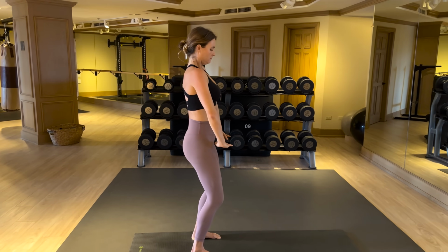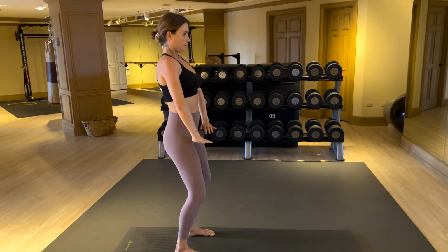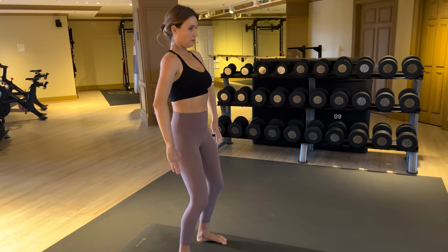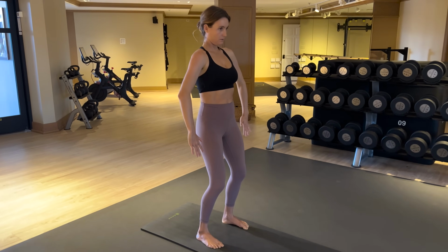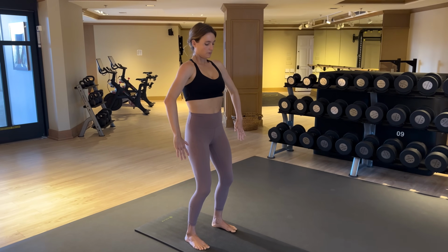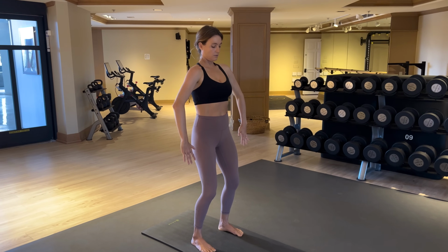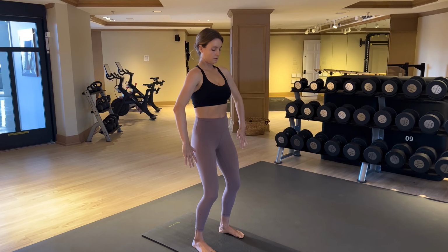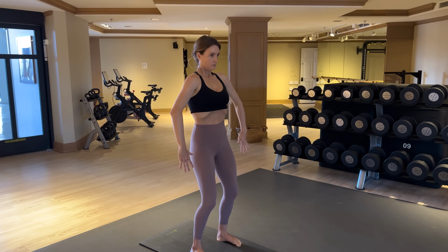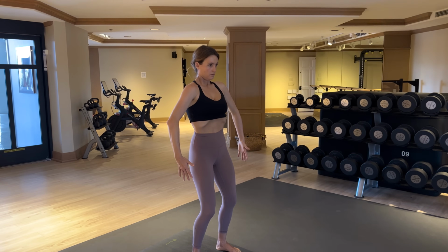Now as you exhale, point your fingers down to the floor and your palms will be facing backwards. Hands are down at your sides. Good. Take 1 more breath here. Inhale, expand your ribs, and then exhale, come to apnea. So reach your fingertips down, grow through the crown of your head, and you're gonna come to apnea in this position.